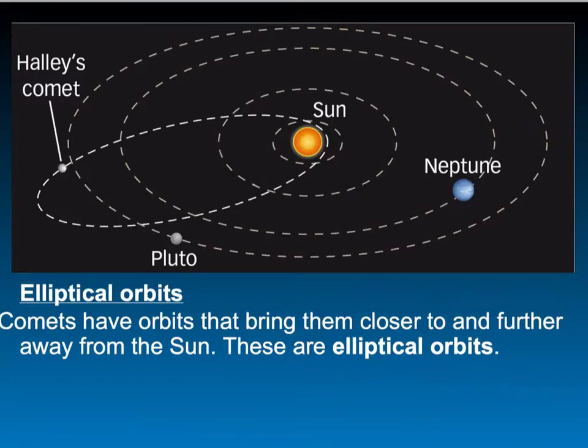We mentioned that planets are also satellites because they orbit around the Sun. Another thing that is a satellite is a comet, and the example there in the diagram is Halley's Comet. Comets, however, are a little bit different because they have very elliptical orbits. That means that at some points they are much closer to the Sun than they are at others.